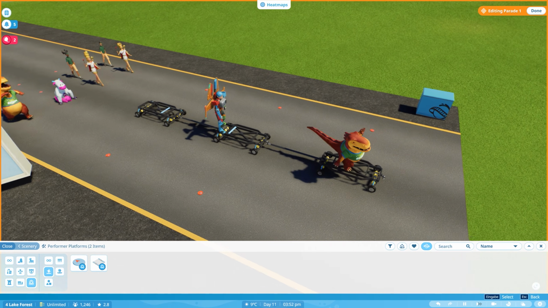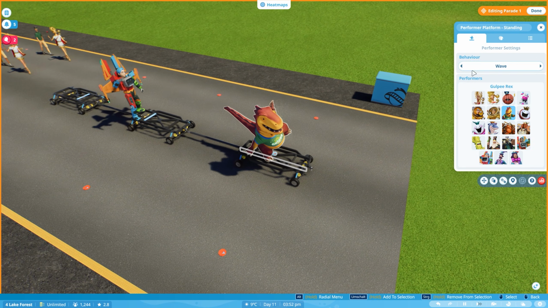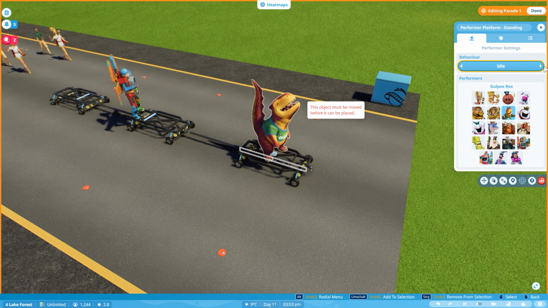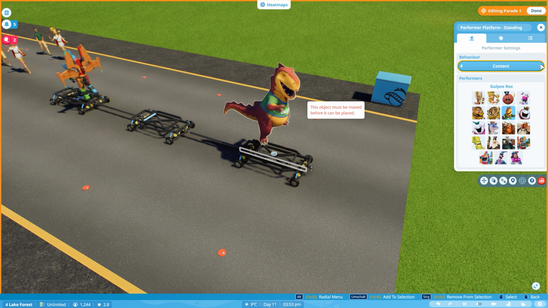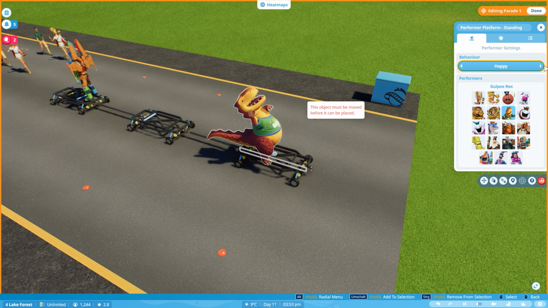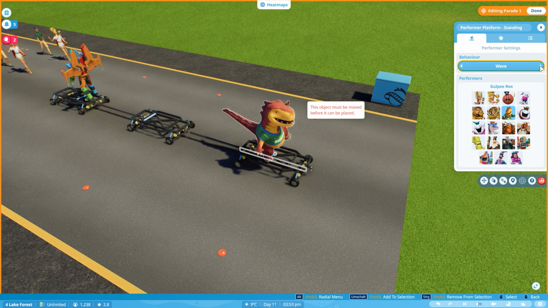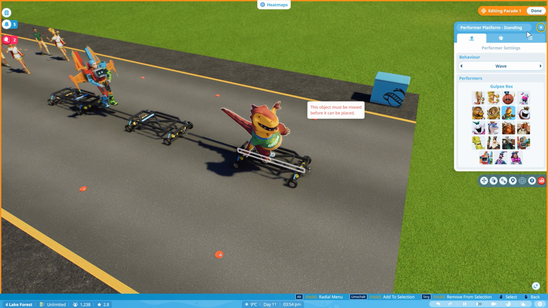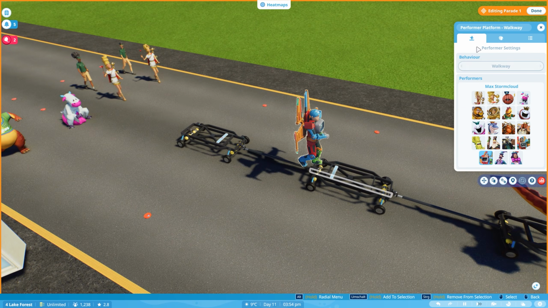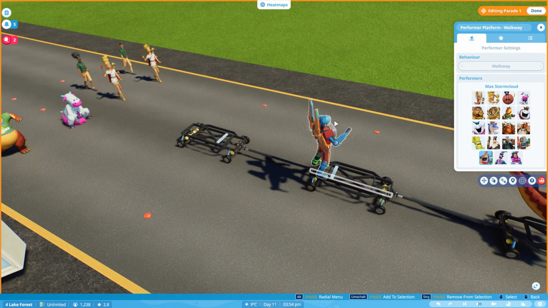It's cold outside. So yeah, you can also click on these, and then you can decide what kind of type they have. You can have some miserable over here, content, and happy, and what else do we have, like March and Wave, and you've got a couple of different variants that you can use. That's kind of cool. And you can do the same with this one over here. Obviously that's a walkway, so they just always perform the same.